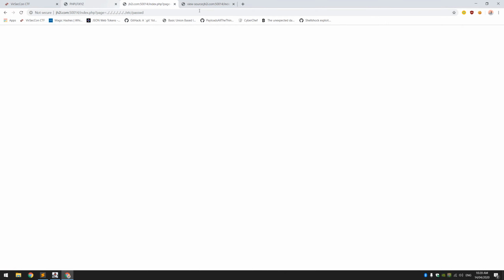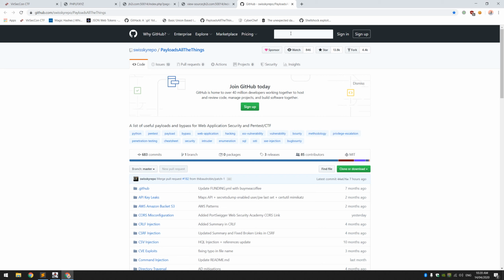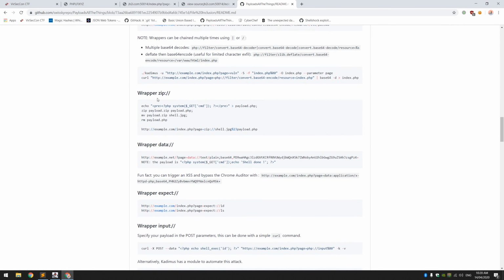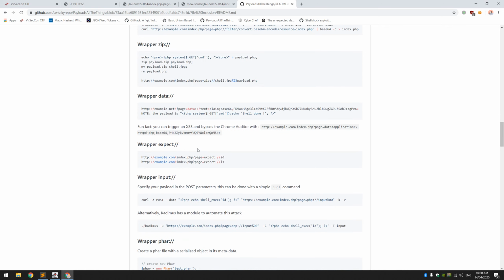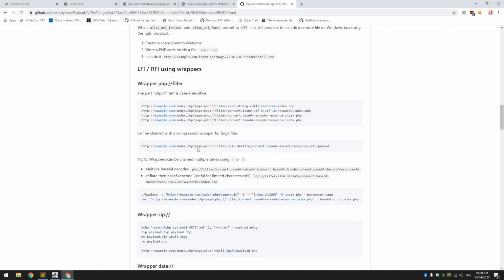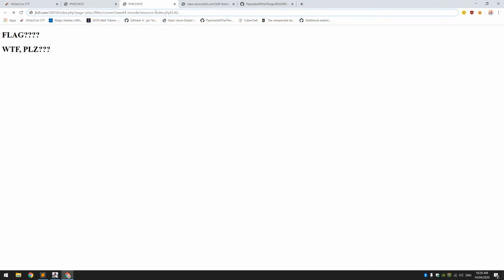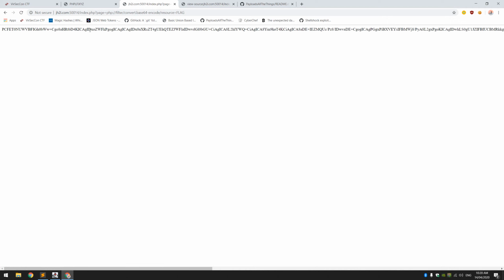It's just strange. But let's go to PayloadsAllTheThings. It's a great website, and if you do have or suspect you have a PHP local file include, let's see what you can do. File inclusion. A bunch of tricks, but we are going to use the filter convert base64 trick. Just use the PHP filter to convert stuff. So let's go back to the flag page, set that there, and we want to convert the flag resource to base64. Cool. Take that to CyberChef.